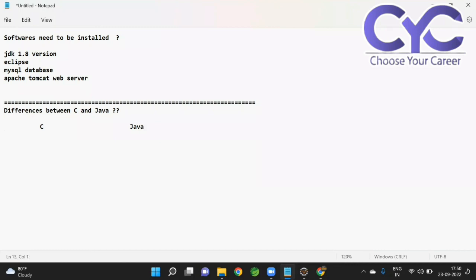Now, in C language, we start with header files. When it comes to Java, we import packages. Next, in C language, we call them data members, which are used to store the values. In Java we have a concept called variables. Variables, in simple words, are used to store the values.